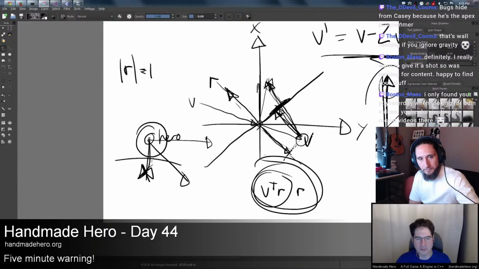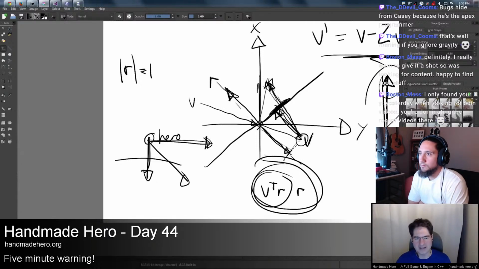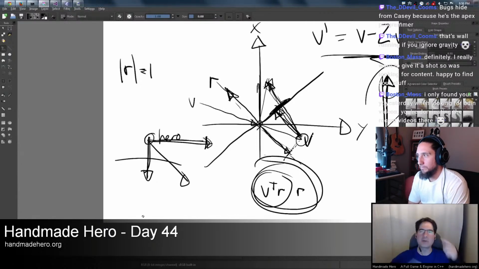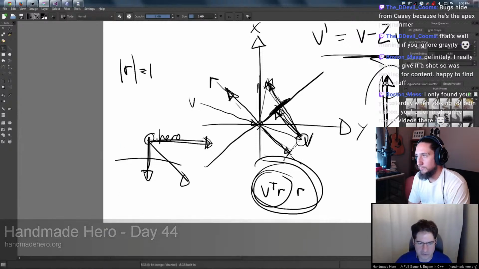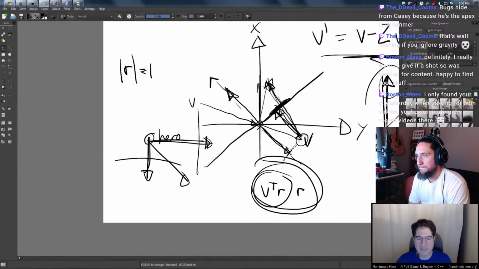So the hero essentially doesn't move on that frame, even though we've corrected his velocity, right? So what we really want to do is see if he would have collided, and if he would have collided, we want to correct his velocity and then try to move him again. And you can see why this is a bit of a nasty cycle, because your very next question should be, and legitimately so, what happens if he collides then?